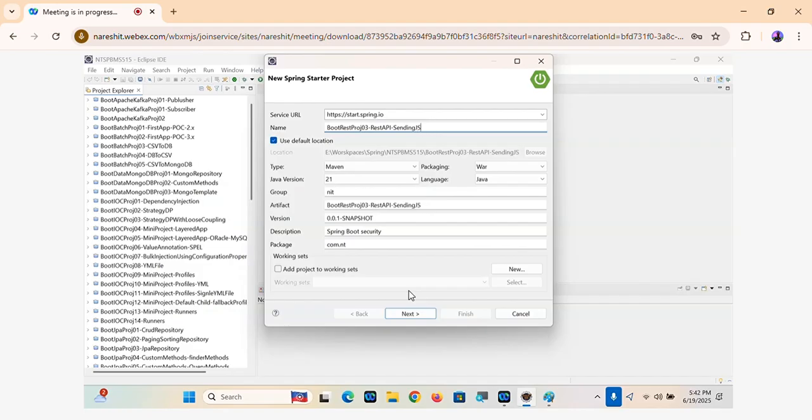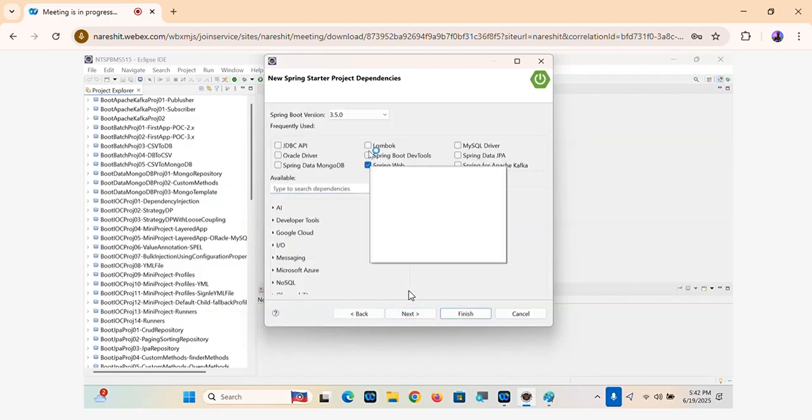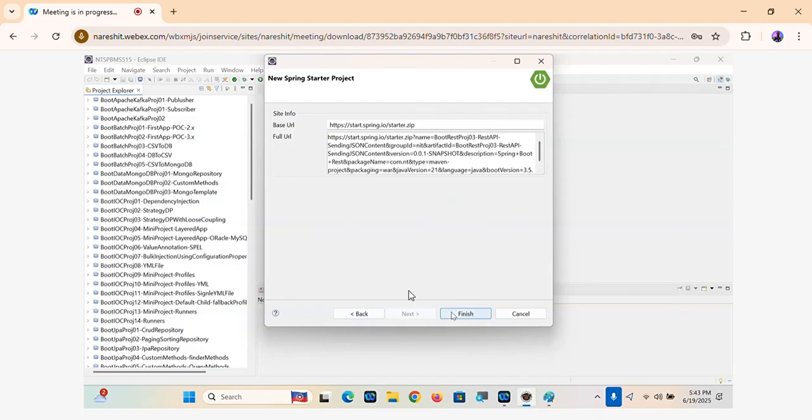Sending JSON content. Okay, what is that? Spring Boot REST. Say next. Web here. When I take a class, the class will have getter setter methods. For that one, I think as of now these two are enough. Dev tools for recognizing the modification fastly, especially in embedded Tomcat server. Say next, say finish.